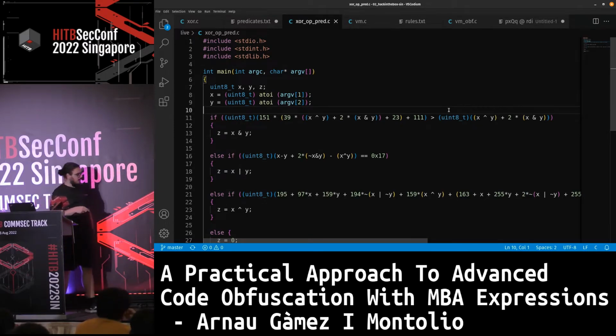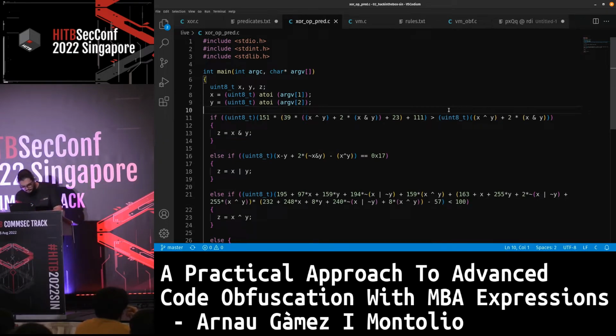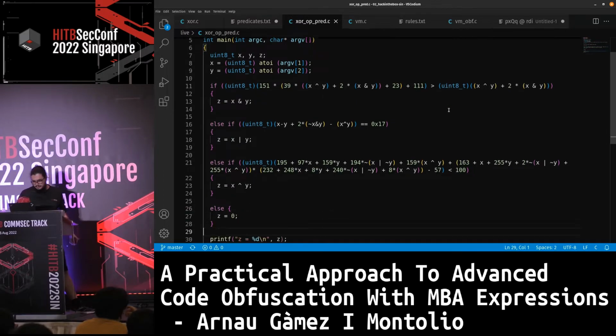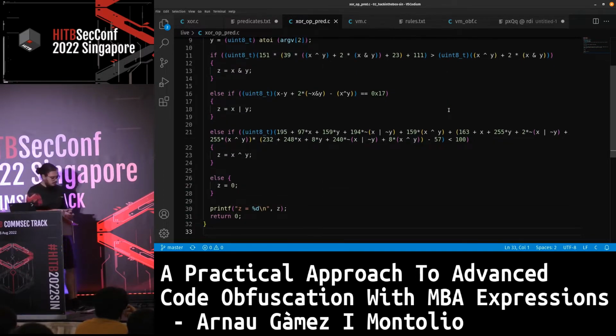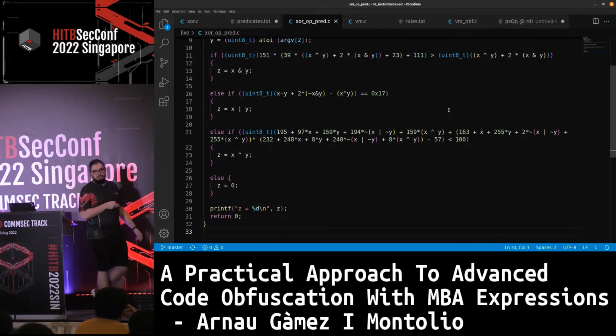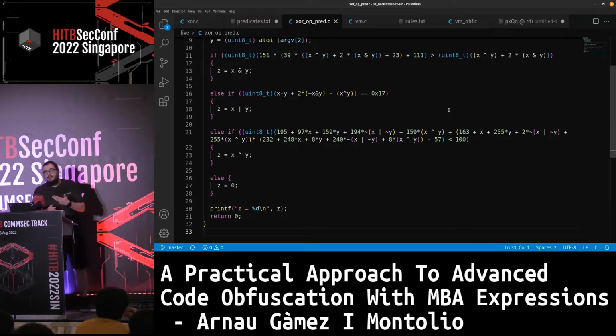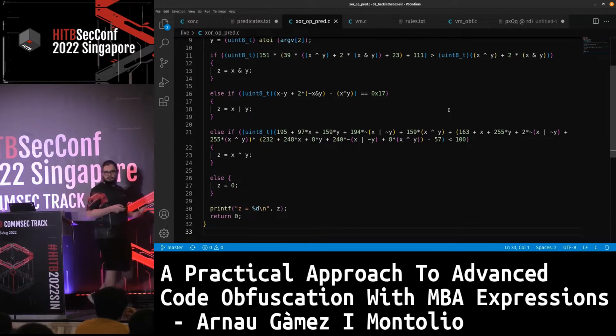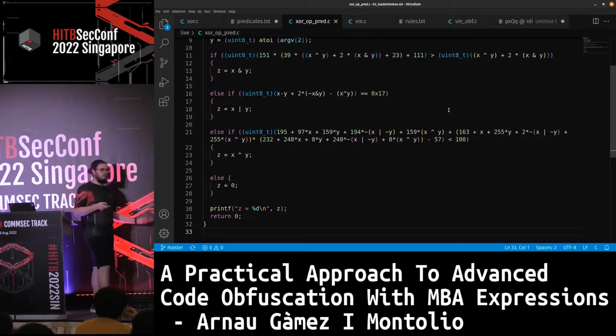And this is the last one in here. Using the opaque constant construct, you see that it's not always that we use it to hide the constants themselves, but you can do smart things with this kind of knowledge, this kind of construction. We say, okay, this whole expression until here, minus 57, because yes, it's less than 100.